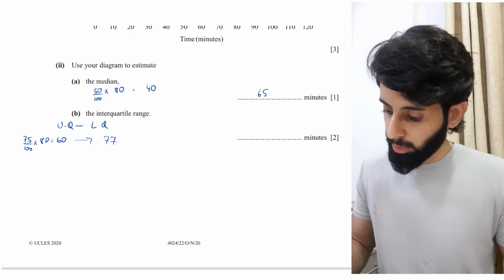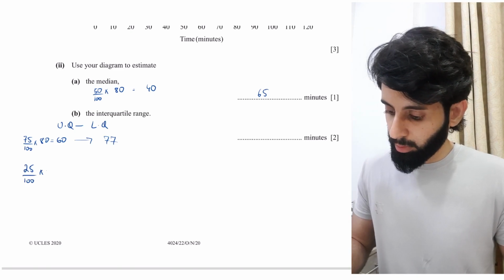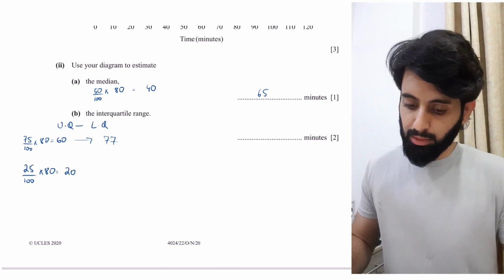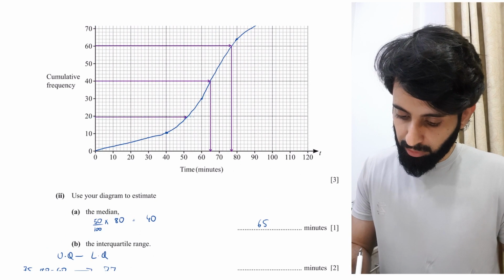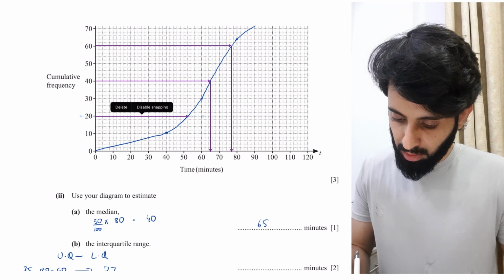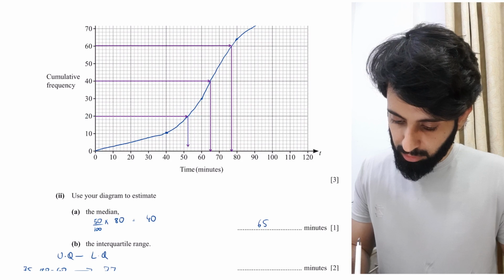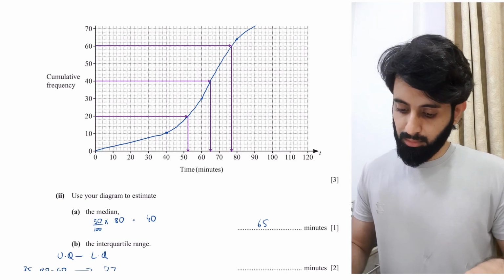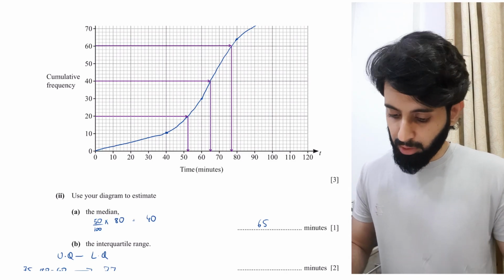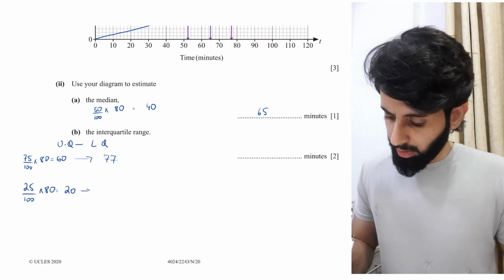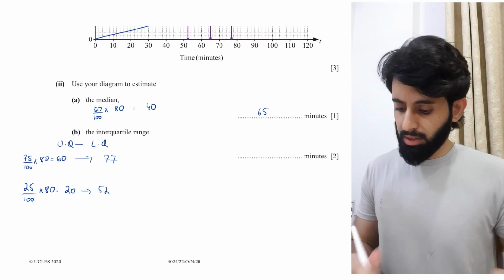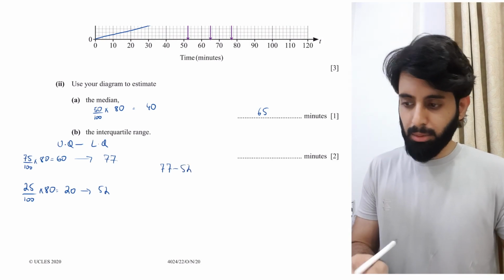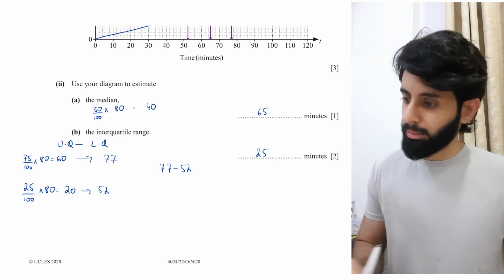And then let's work out the lower quartile. Lower quartile is going to be 25% of the total frequency, which is going to be 20. So let's find out the corresponding value of 20. Surprisingly, all my values are not falling at that particular end of the box, but this one does. So this is 52. So this looks good. So that means 77 minus 52. Let's work that out. 77 minus 52, and hopefully this will fall inside the acceptable range. 25. Yep. So we're safe. The acceptable range is 24 to 28.